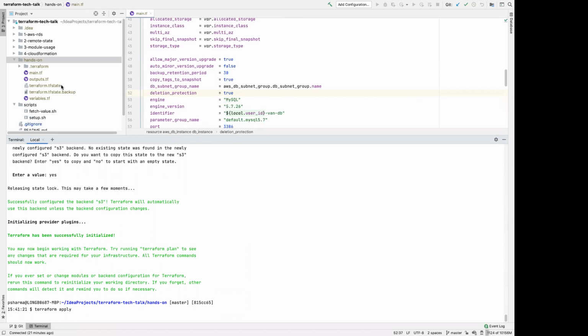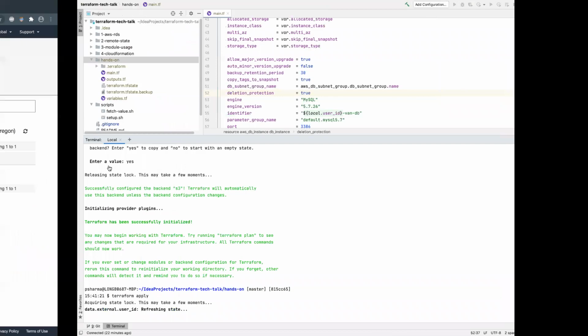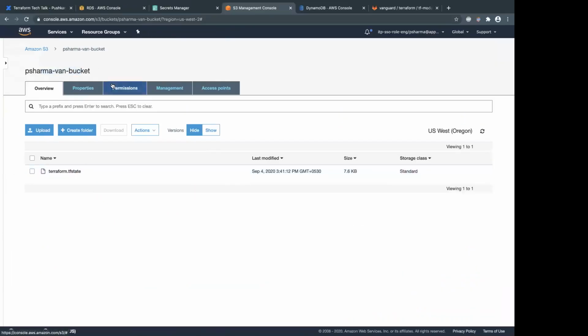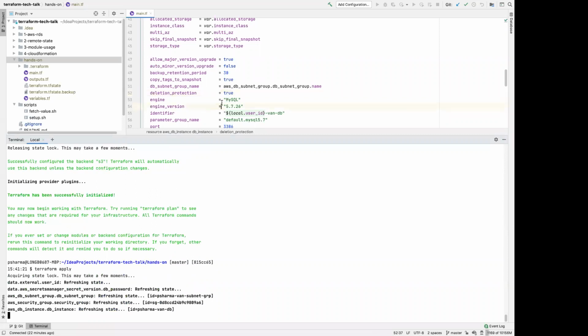And of course you will start seeing those changes. And because the tf state file is in S3, if I later come and try to update the file, I will fetch that information from S3. So that dependency is gone. So this is the use of the backend. Obviously, I won't do this change now. Let's go back.